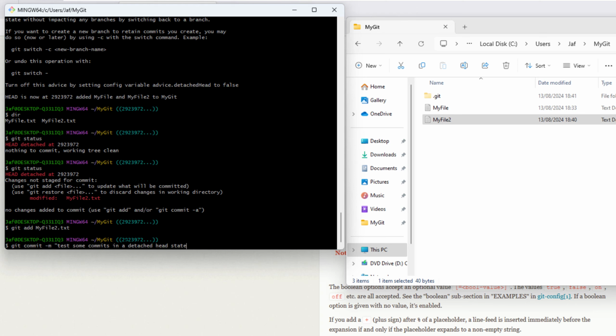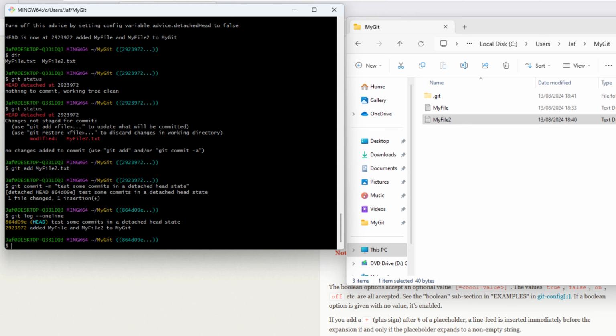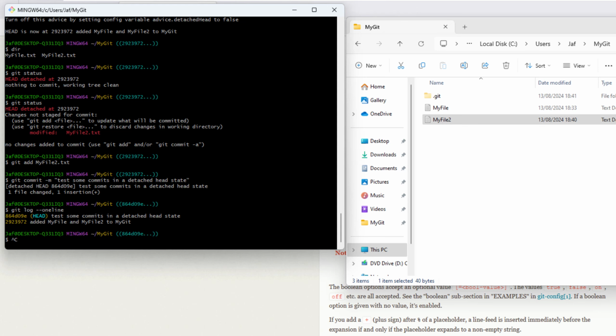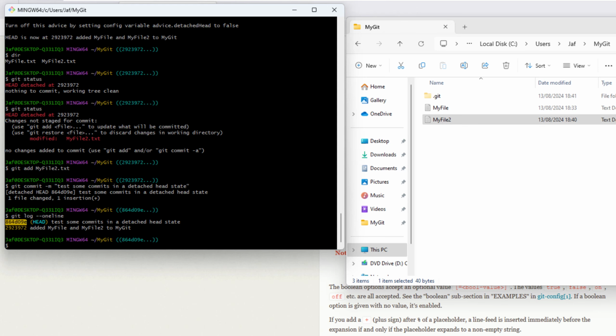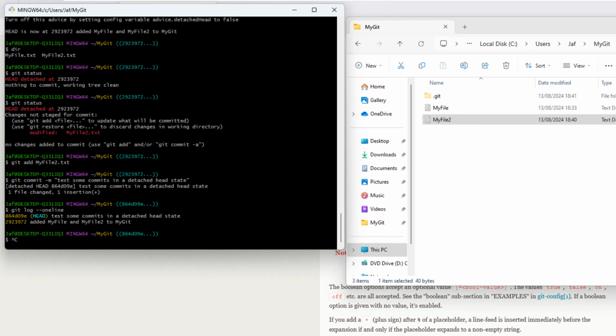And if we run a git log from here, we can see we have 2 commits in here now. The first commit is the one that we reverted back to, and this is the new commit we've just done now. Again, this is a detached HEAD state and it's not associated to a branch. This is not the way we do version control. Version control is associated to a branch of commits. This is for experimental use only.